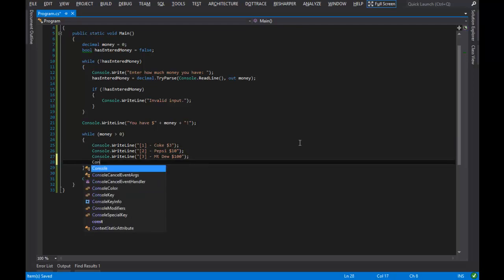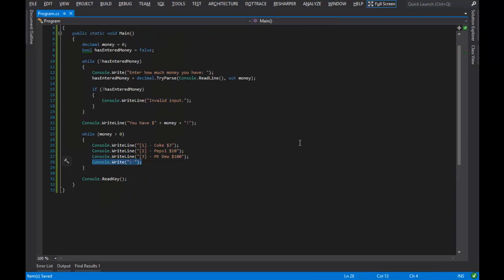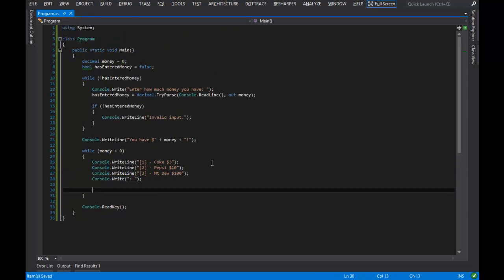And then I'll go ahead and prompt the user. So just this line right here, 28, will provide a nice little prompt for the user in the console. So now I have to receive input from the user, and I have to make sure that A, it's a valid number that they've typed in, and B, it's within the numbers 1, 2, or 3, because if it's not within 1, 2, or 3, it's not an actual product that we have to sell.